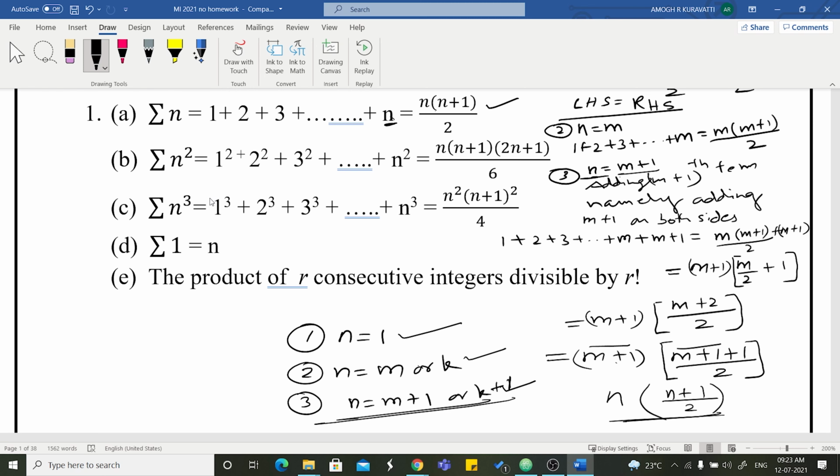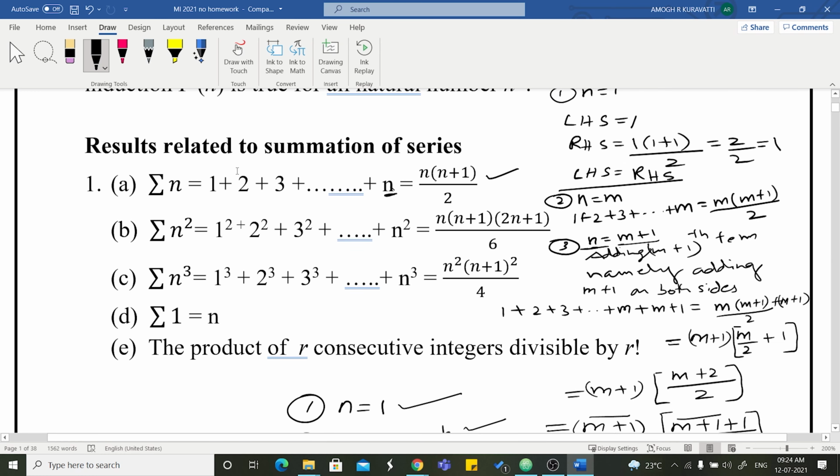Okay, fine. So now here there are some important results. ನೋಡಿ ಈ ರಿಸಲ್ಟ್ಸ್ ಗಳನ್ನ ನೆನ್ಪಿಟ್ಕೋಬೇಕು. ಫಸ್ಟ್ ರಿಸಲ್ಟ್ ಏನಿದೆ, ಸಿಗ್ಮಾ ಎನ್, ಶಾರ್ಟ್ ಅಂಡ್ ಸ್ವೀಟ್ ಫಾರ್ಮ್. ಸಿಗ್ಮಾ ಎನ್ ಇಸ್ ನಥಿಂಗ್ ಬಟ್ ಸಮ್ ಟು ಎನ್ ಟರ್ಮ್ಸ್ ಆಫ್ ಸೀರೀಸ್. 1 plus 2 plus 3 and so on plus n. That is nothing but sigma n. Its value is, remember, n into n plus 1 by 2.